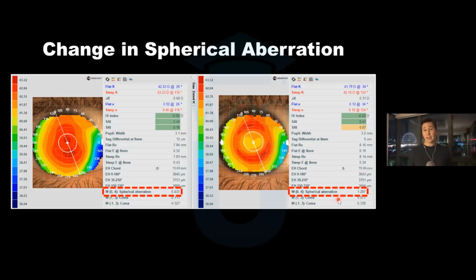What we don't have a good sense of today is what is the magnitude of spherical aberration that we want for most eyes. The thinking seems to point us in the direction of an increase of 0.8 appears to be a healthy number, but again, we have to do more research on this one. But stay tuned because spherical aberration might be that quick and dirty value that you look at. Compare before Ortho-K to after Ortho-K. The difference between them will tell you how much myopia control signal that we're pushing into that young eye.